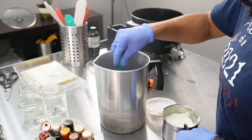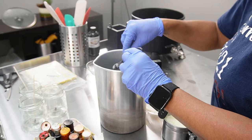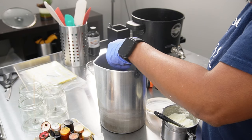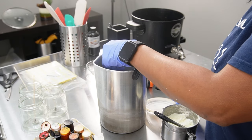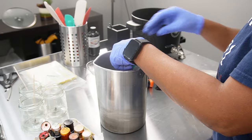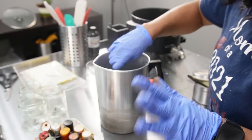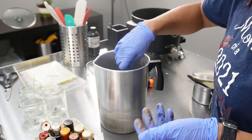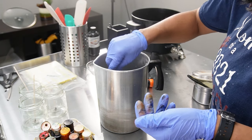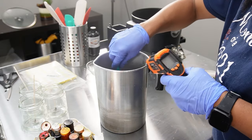When I color my candles, I also like to add UV inhibitor. UV inhibitor is good for blocking UV rays that can cause the color on your candle to fade. So while as a manufacturer of these candles, you may store it in a cool, dark place, if you're wholesaling to a store, they may have them posted in the window and your candles will start to fade and not look pleasing, which may result in a decline in sales.